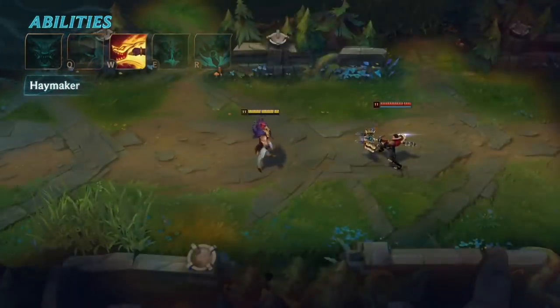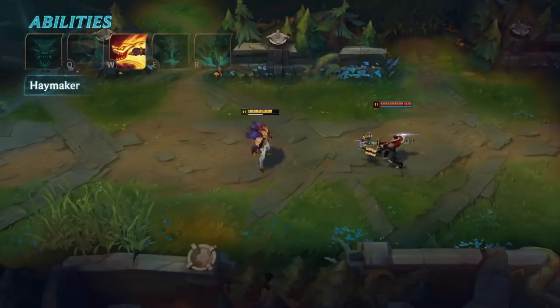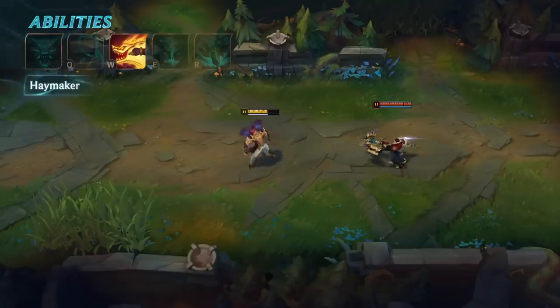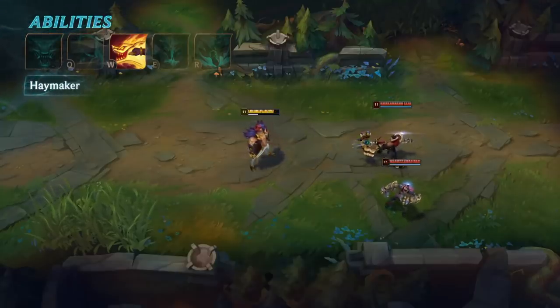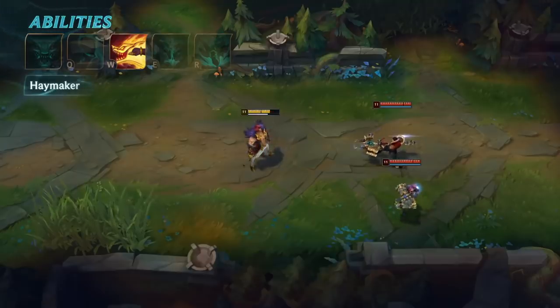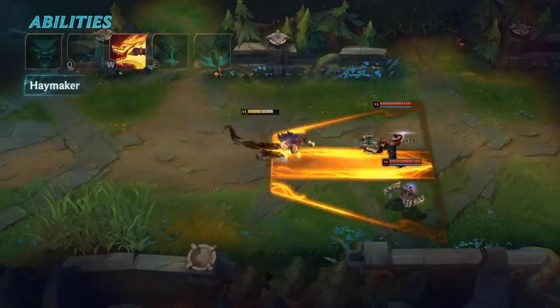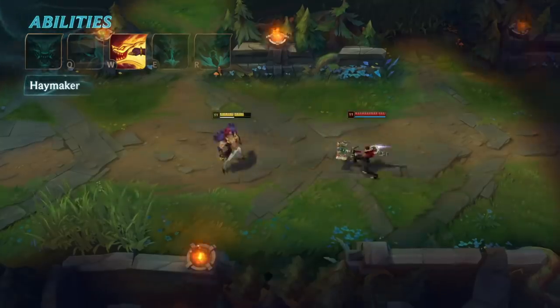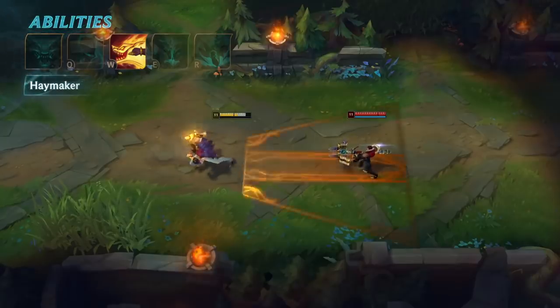Sett's W is Haymaker. He passively stores damage he takes as grit, which decays after a short amount of time. When activated after a brief windup, Haymaker lets loose a giant punch that expends all his grit, dealing true damage to enemies in the center and physical damage to enemies on the sides. You could say it's a full grit punch! He simultaneously gets a rapidly decaying shield equal to the grit expended.